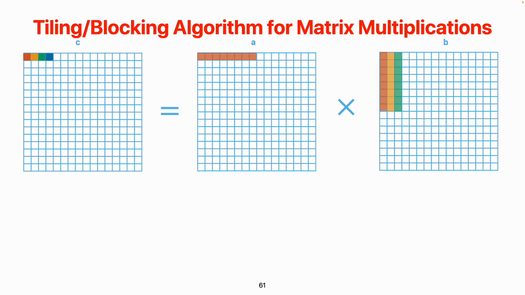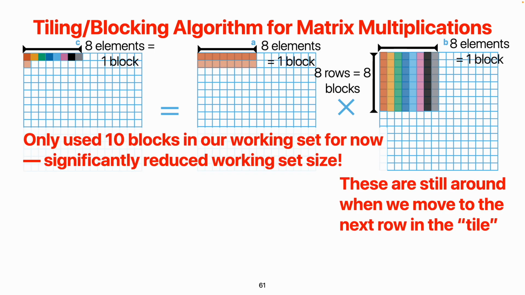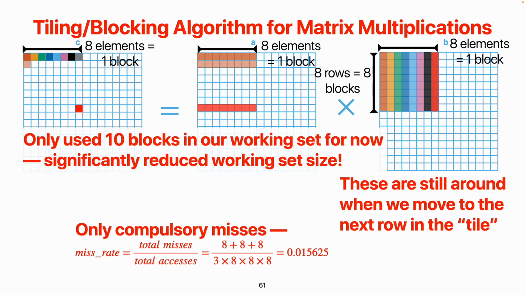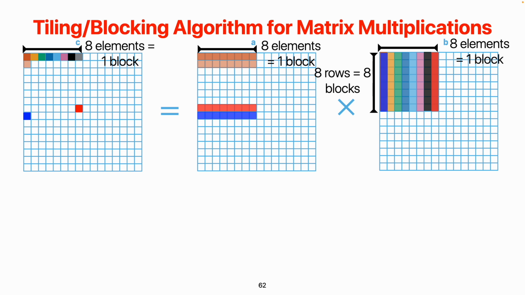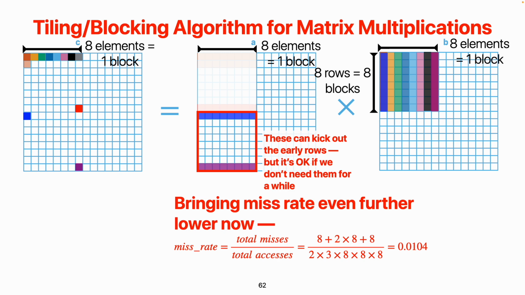Okay, in this way, once you do this partition, the good thing is that you are only going to see compulsory misses in performing this first tile multiply this first tile, right? And also, if you are working on this part, the lower half, you still have to multiply this tile. So if we do this first, this part, we only also see compulsory misses, right? So together, we are actually bringing down our cache miss rate to only 1% at this moment, right?